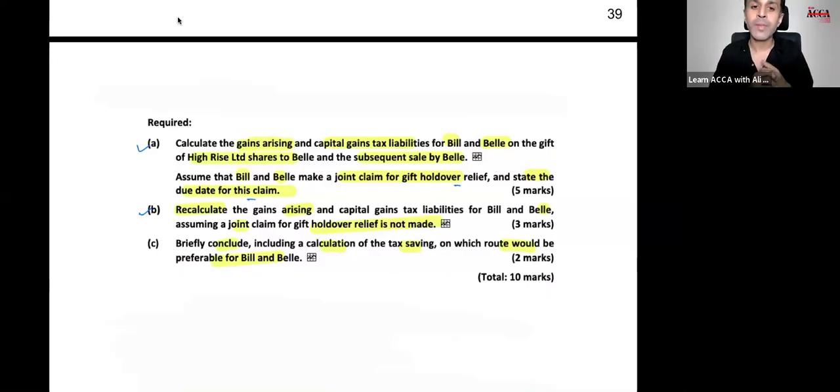And then Part C was the one in which the conclusion was made. Is it that difficult to answer a question of this kind? You see, this question carries 10 marks. This is question 4 of the exam, Section C. Remember, Section C has 3 questions. The first question has 10 marks, the next two have 15 marks each. But this question, question number 4, is for 10 marks.